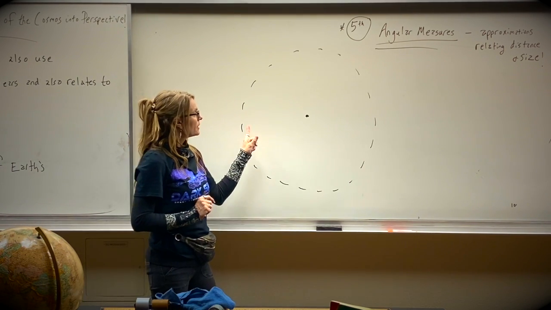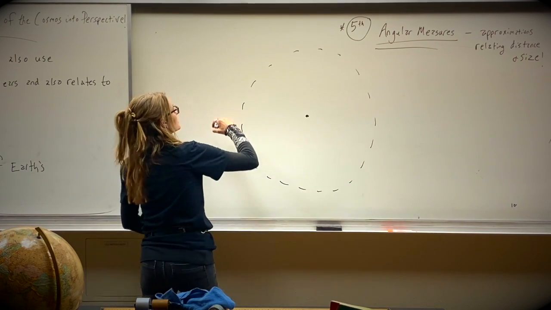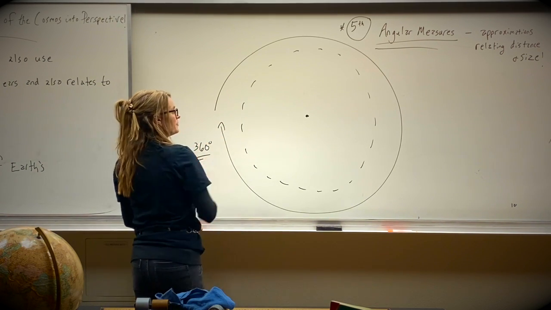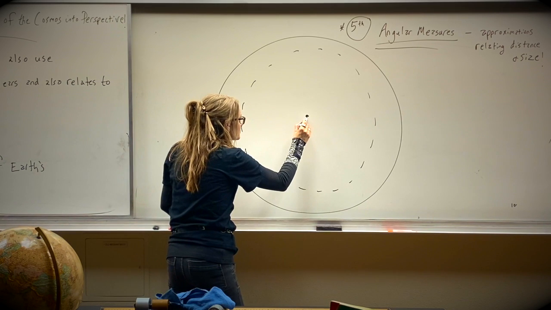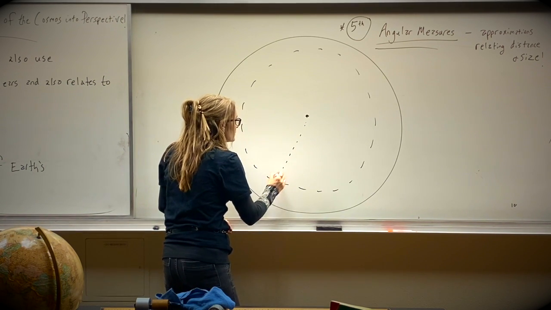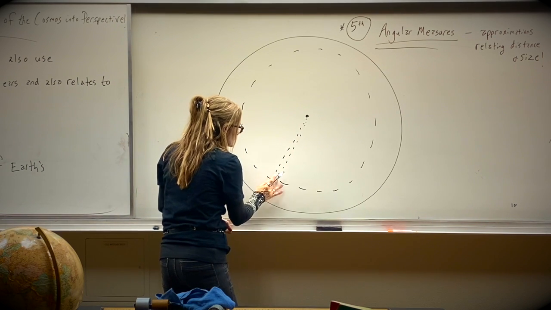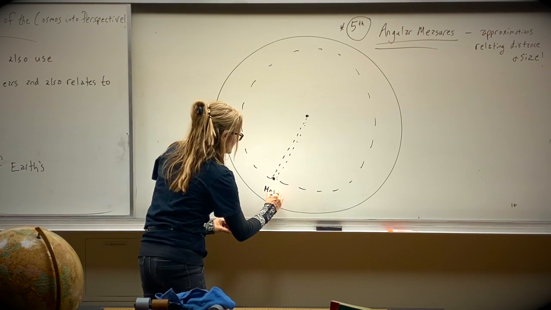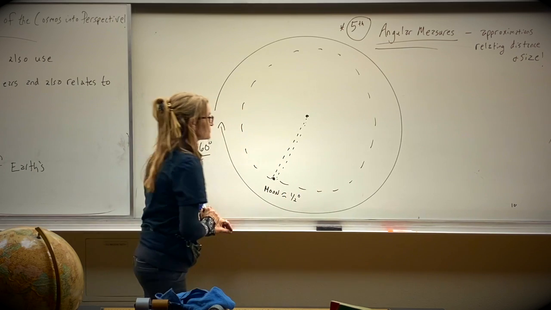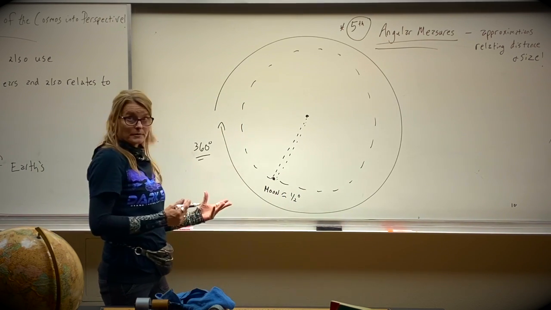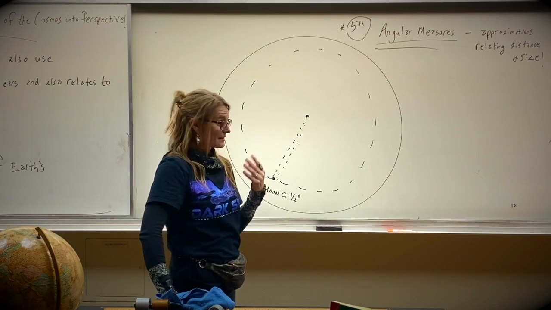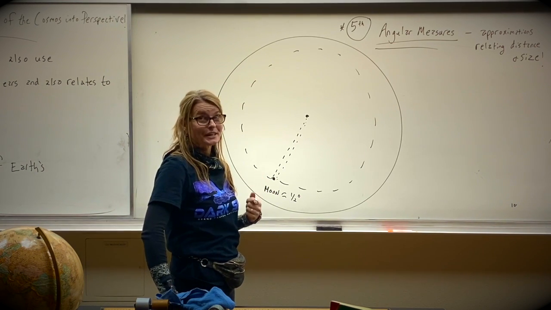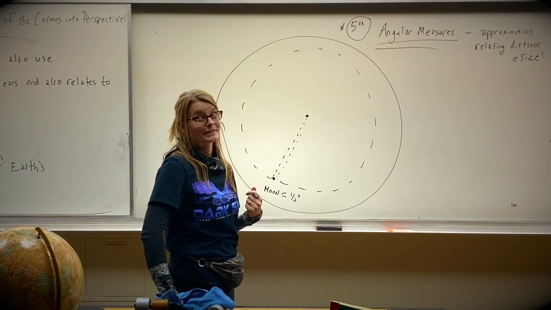So we looked at some of that. But this whole circle around there is 360 degrees. Okay. And each of those little sections, so if we're on the Earth and we're spotting the moon right here, it looks like it's only about, this is not to scale for sure. So here's the moon. It's approximately half a degree. Well, for other objects, especially objects that the Hubble Space Telescope sees and some of the other smaller objects, we start not using degrees, we start using measures of arc minutes and arc seconds.